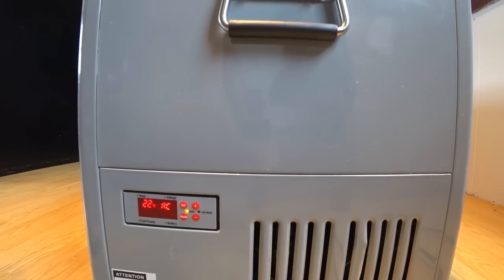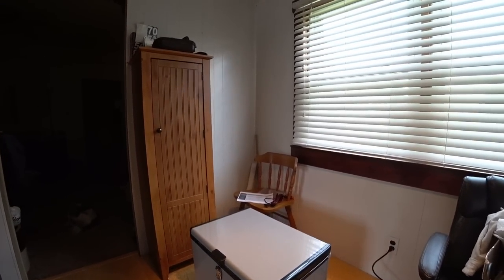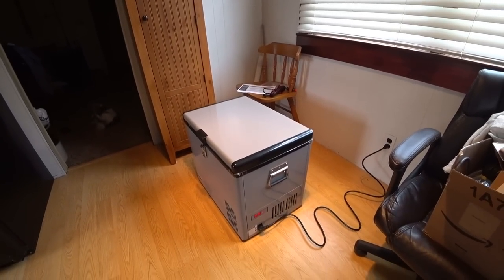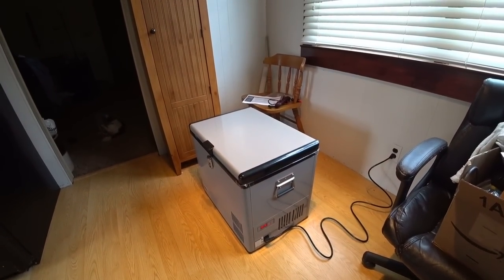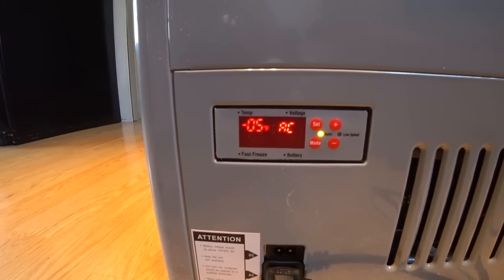It just kicked on. So we'll go ahead and let this run, make sure that it gets down to that temperature. We'll check the time, but again, it's 1 o'clock now, and I'm not sure when I'm going to be able to come back and take a peek at it and let you know. But so far, so good. All right, so it's 2 o'clock and it's -5 degrees. So this is doing very well.